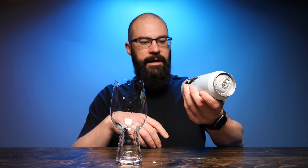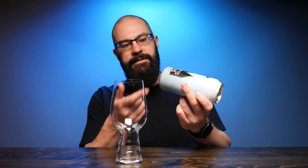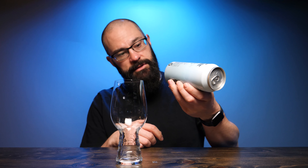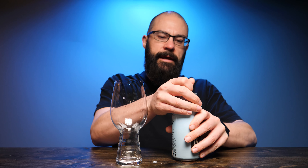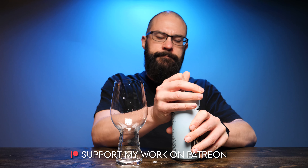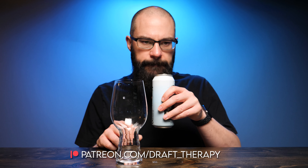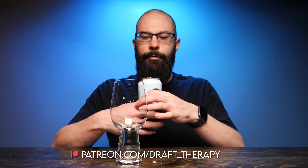Let's go ahead and crack this one. Put a nose on the can. I can't tell the canned-on date — it's kind of smeared across, there's not really much on there. I can tell you it was canned this year, and that's about as good as I can do. Oh, that one's funky — it's got a bit of a grapefruity, hard citrus aroma, a little funky.